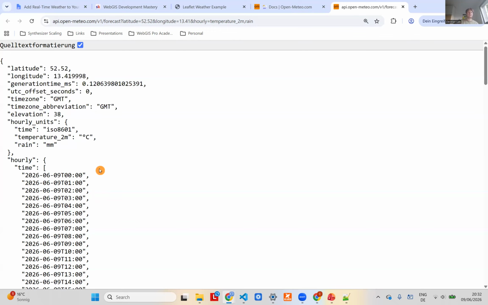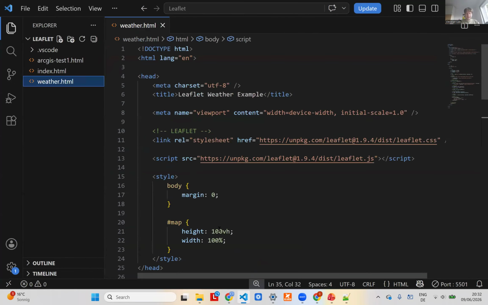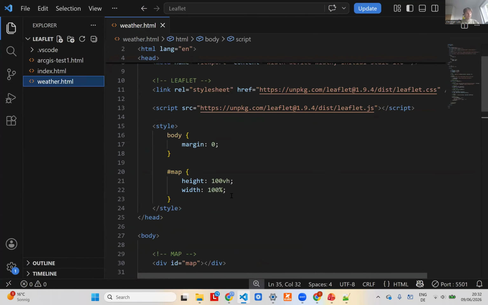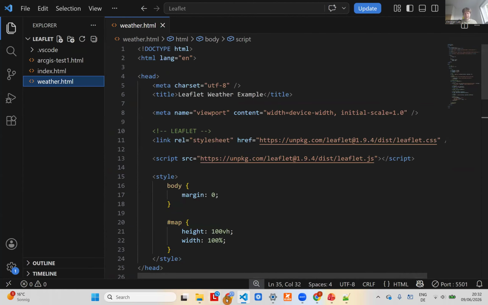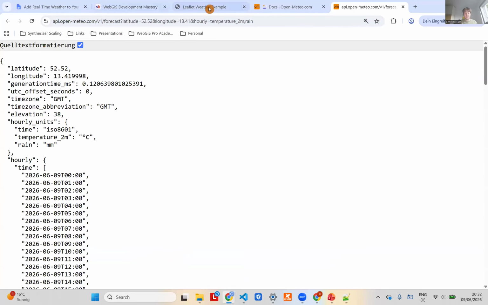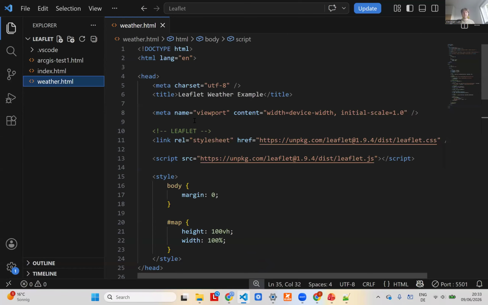And now, how do you work with this in JavaScript? Okay, let me show you how this works on this little cool application that I've created here for you guys. Let me make this a little bit bigger for you. Hope you can read this well. If not, just let me know. And our application, again, basically looks like this one here. Okay, it has a pop-up for Rome with the time and the temperature. So how do we get this here? And how does it actually work? How does it look like in JavaScript now?